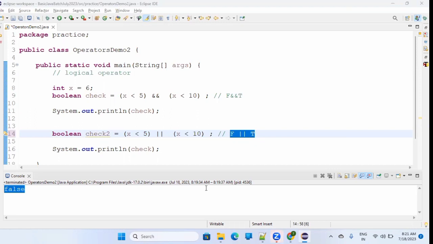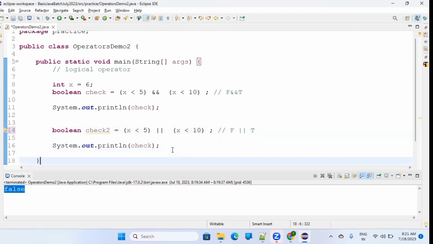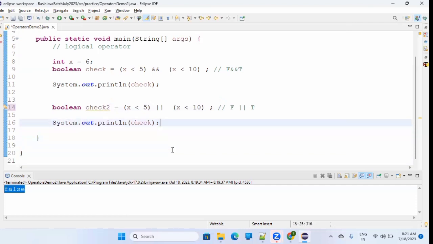So somebody is asking, what is the importance of Boolean function and why are we supposed to do it? Because many a times you have to take a decision based on one or more conditions. That's why we are using it. I'll show a particular example also. Don't worry. A proper practical real-life example we will see, and we'll be able to understand what I'm saying. Okay. Fine. So as of now, understand how AND operator and OR operator works.